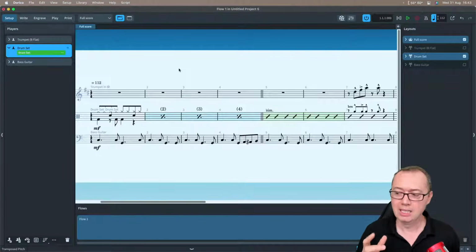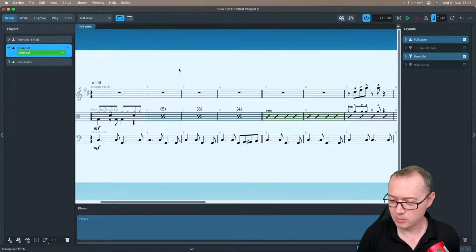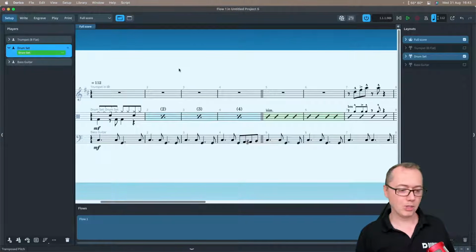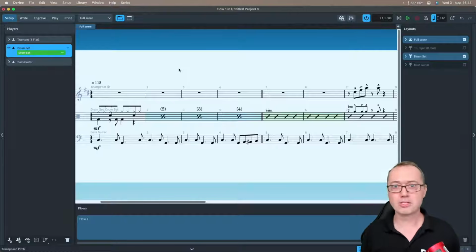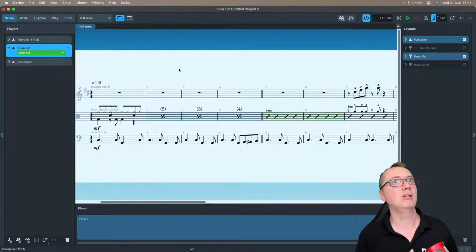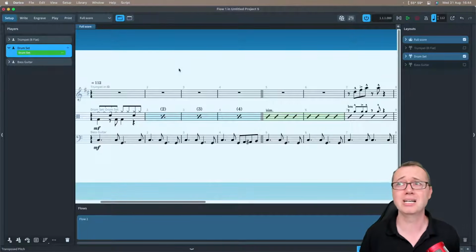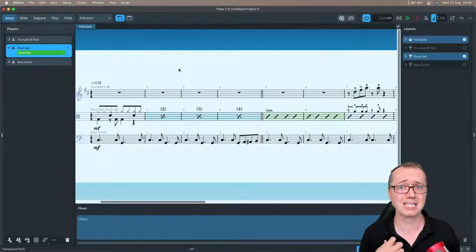But what happens if you're then working on a project where somebody else has sent you a project which has all of the other instruments done, and it's got basically finished? The page templates are done, everything else is done, and you think, but for speed, all I want is my lines and my playing techniques, and those kind of things. How do I just get those into this project?